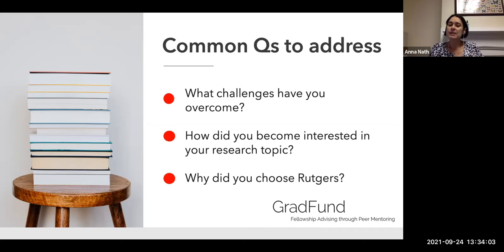They want to see that you are at a place that will support your research and that fits well with your research interest. So highlight Rutgers, right? Highlight why you're at your department and why you chose Rutgers for your research. Are there specific labs that are available here, perhaps? Are there specific advisors you came to work with who work on your specific area of interest, right?